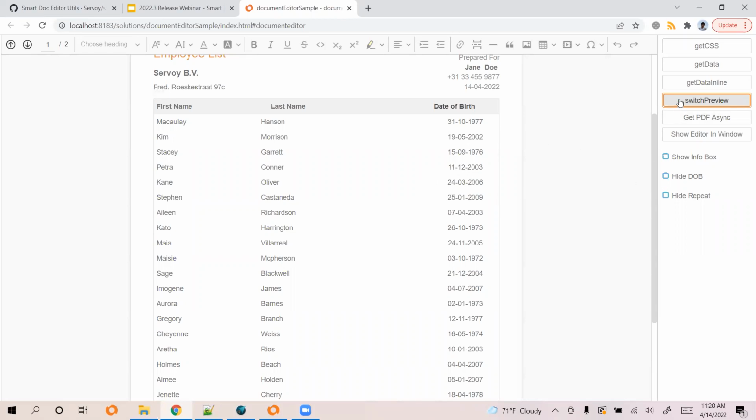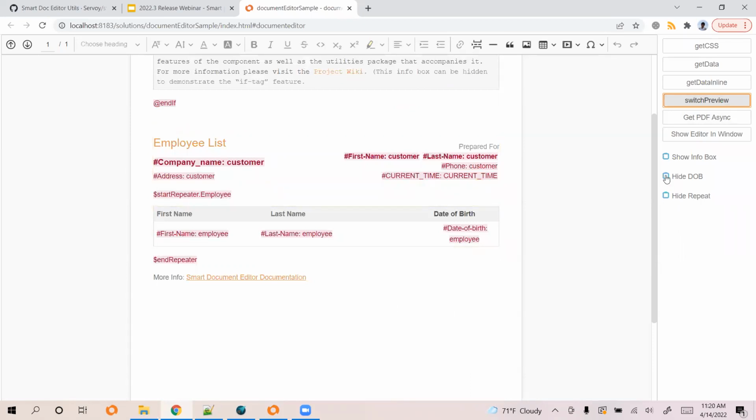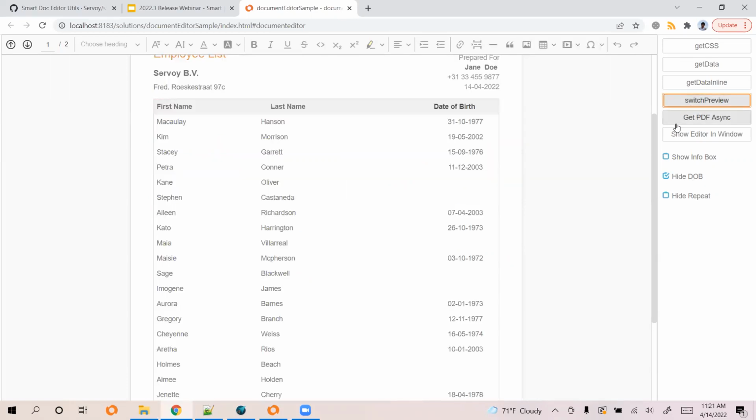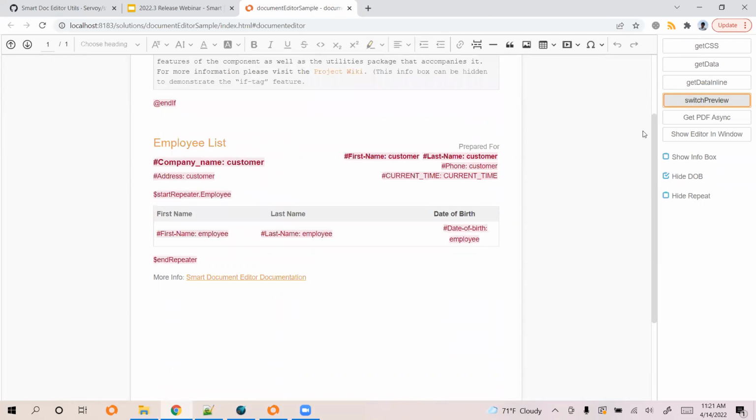So I'm going to switch back to the document editor. Again, this is my simulated context here. I'm hiding date of birth. And now I'm going to switch back to preview mode. When those tags are merged, you can see that the date of birth is now redacted from the document, so you can't see it. This could actually be substituted with any value. I just put null so that it's hidden. But again, this is happening on the mention tags that are being processed. So let's go ahead and look at how that works. This is the date of birth on the employee table and when that tag is being merged.